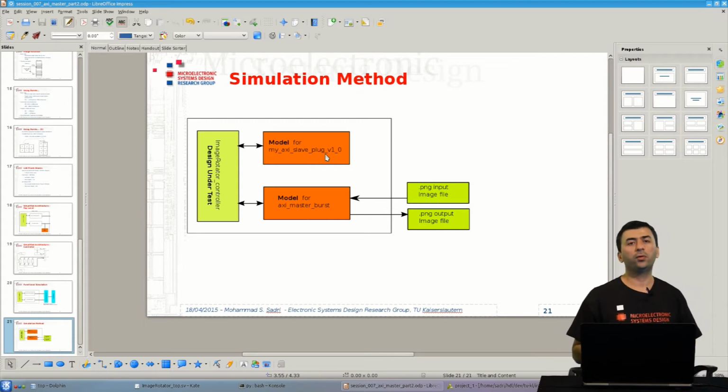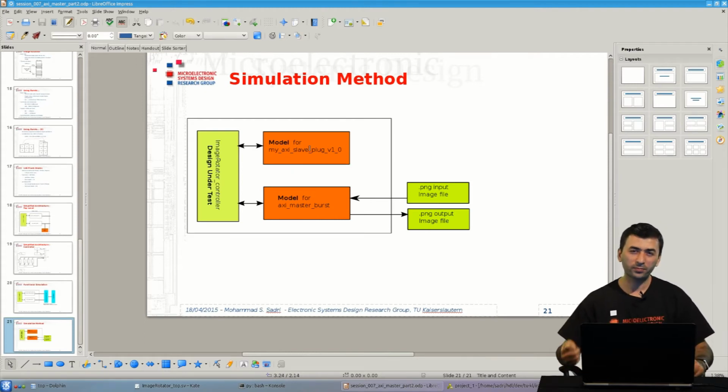But here, for this design, what I have done is the simplest we can do. As I told you, that is to realize models for the AXI Slave and AXI Master plug. So I have developed two Verilog models. The one for the AXI Slave plug is extremely simple because the AXI Slave plug is really simple.